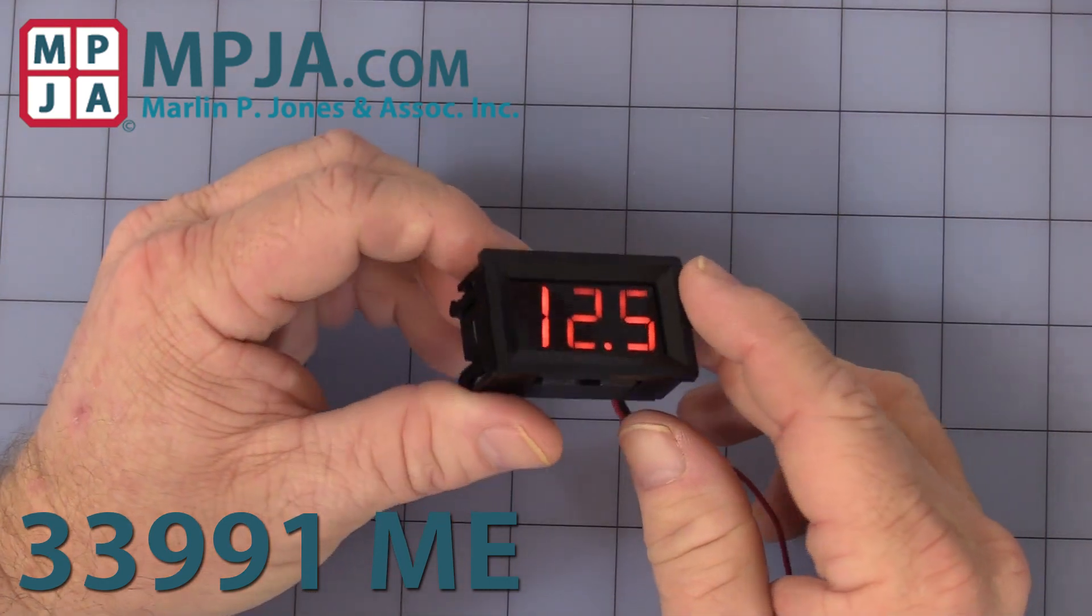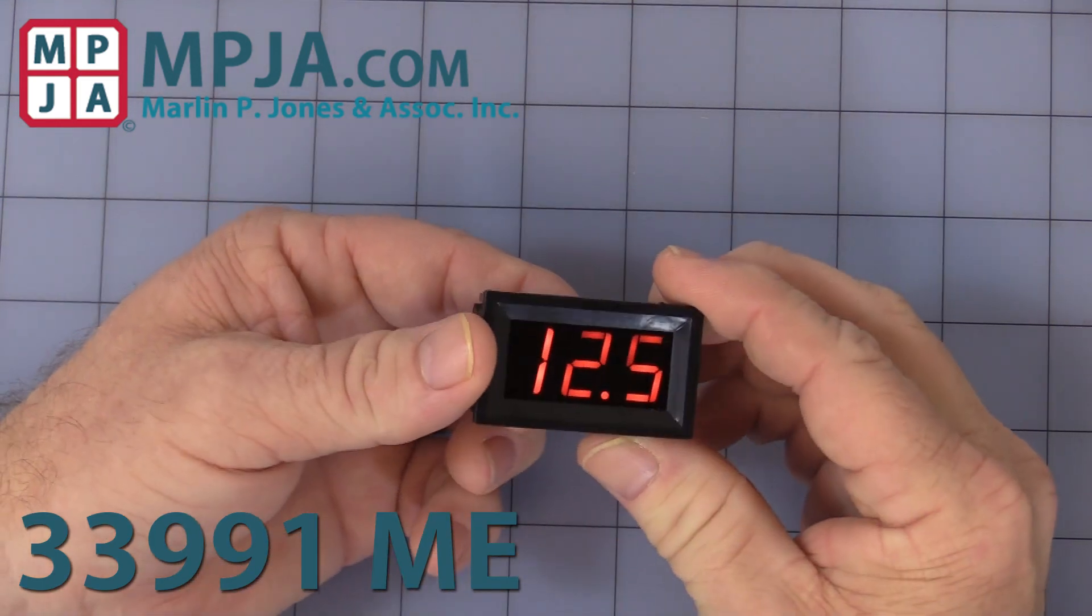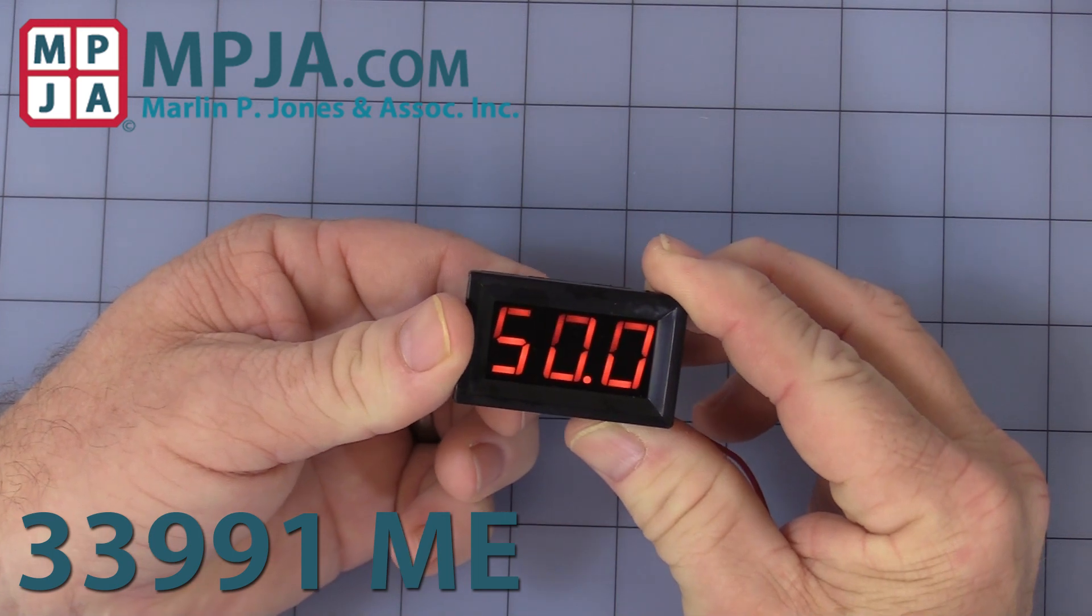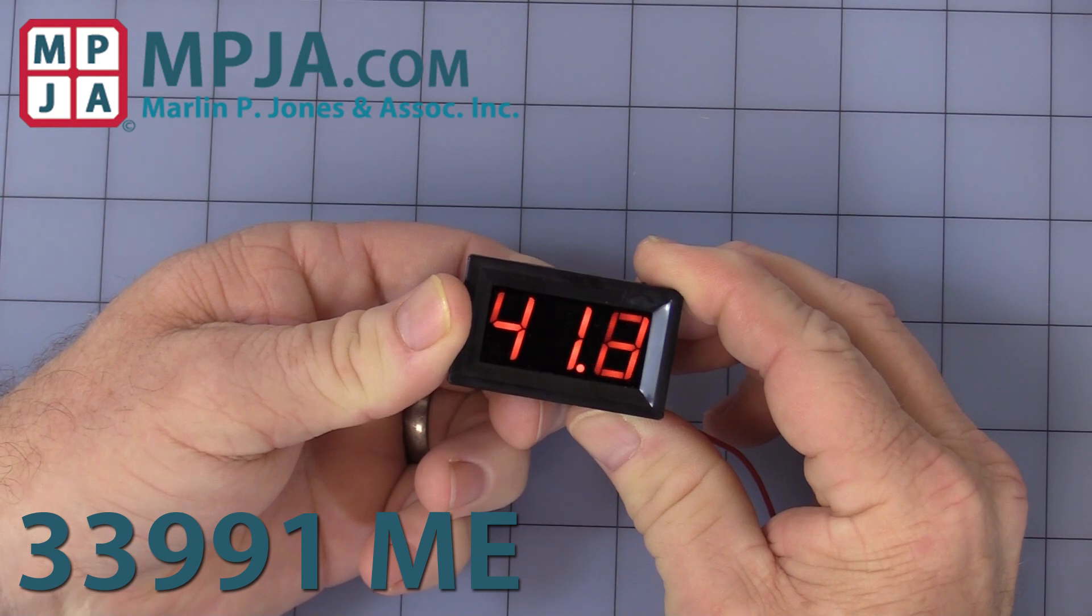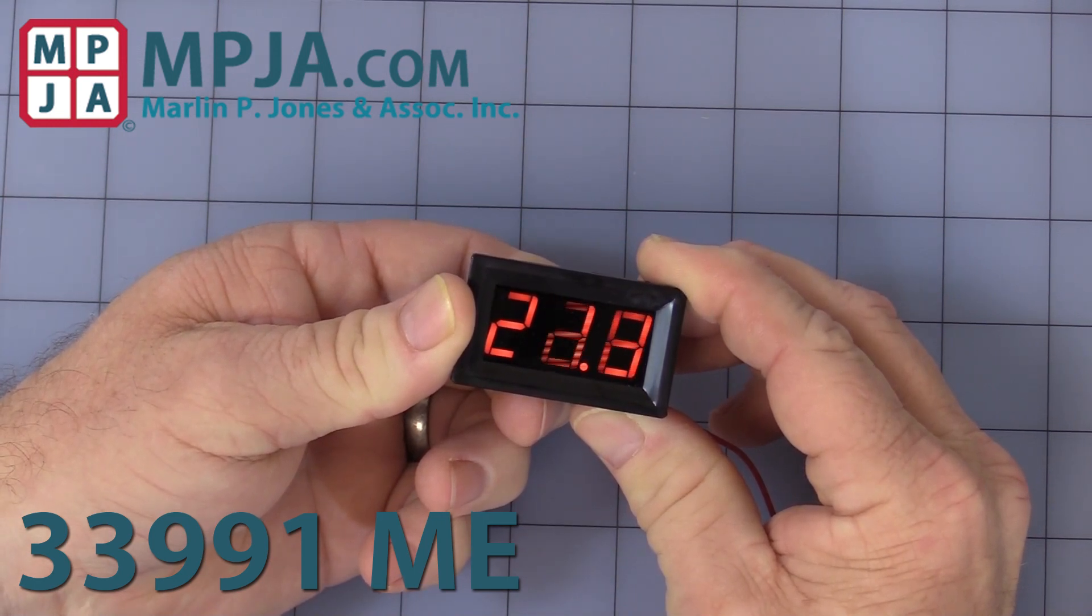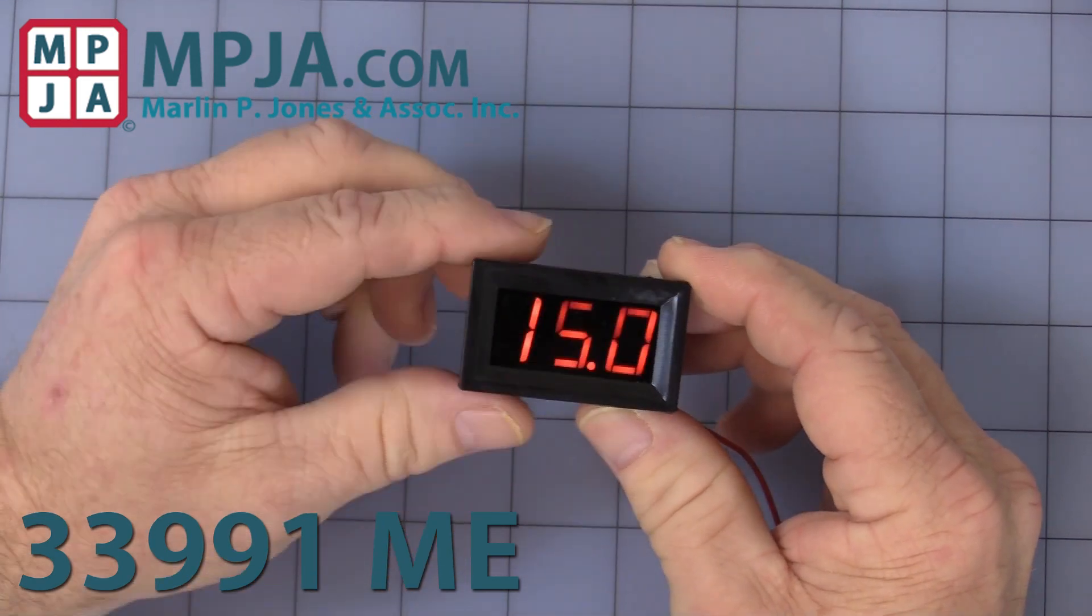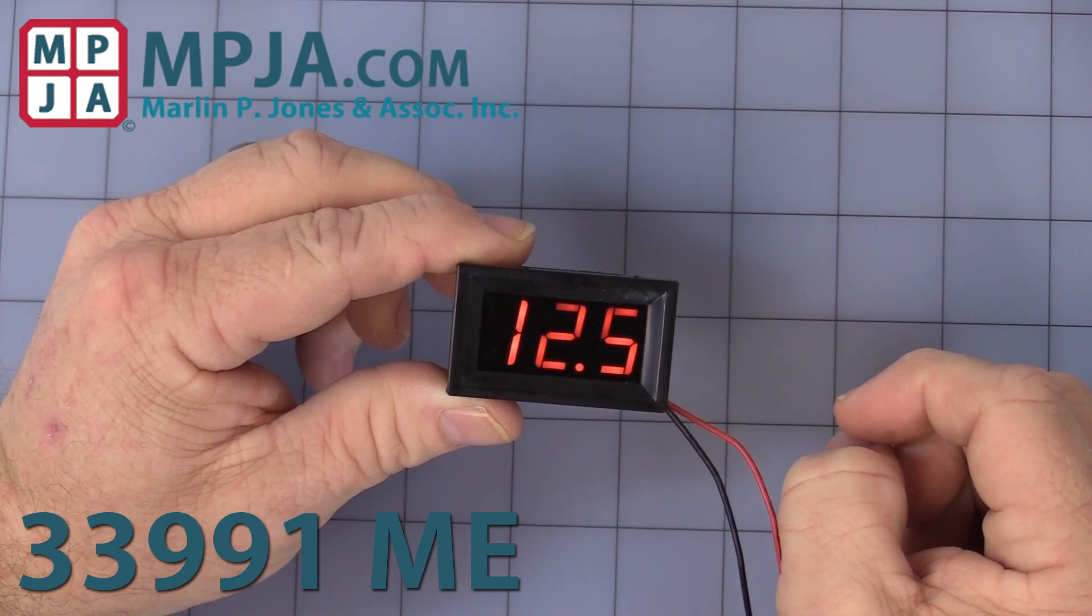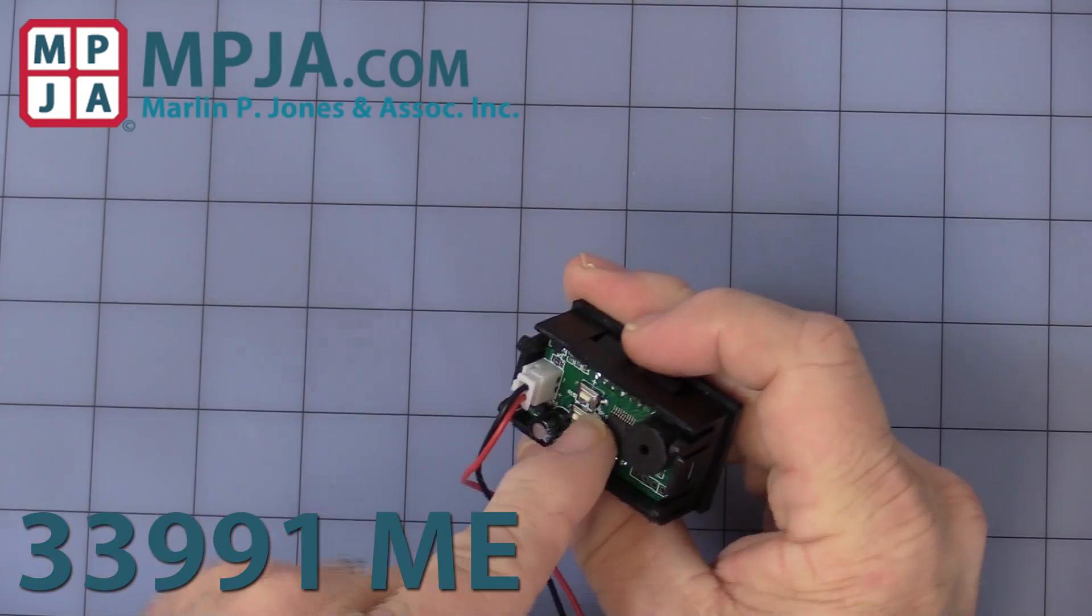So let's first set the upper limit. You would press the plus button, press and hold. It comes factory set at 50 volts. You press and hold until it flashes, and then you can hit the minus button to lower the setting to about, let's set it to 15 volts. That's about where you would want it for a 12 volt lead acid battery, make sure you don't overcharge it. As soon as it stops flashing, it's showing the actual measured voltage.